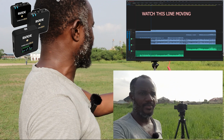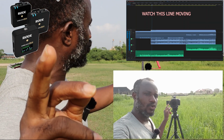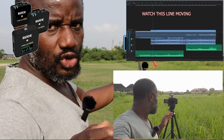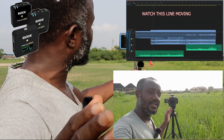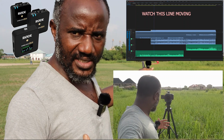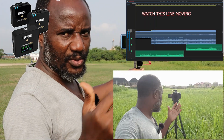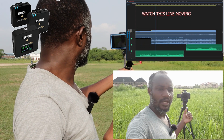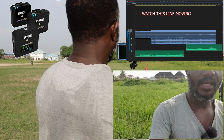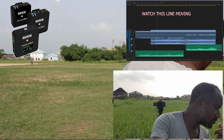Basically, guys, as you can see at the back, I have this camera right here, with the Rode Wireless Go 2 receiver on the camera and the transmitter on my chest. I'm trying to make sure that I do a distance test. Now, you can see I'm facing the receiver. When I'm moving down there, I'll be backing the receiver. I want to know at what level it will cut off. Let me make sure that this wireless mic is the mic I'm using. So I'm starting right here. Let's go.